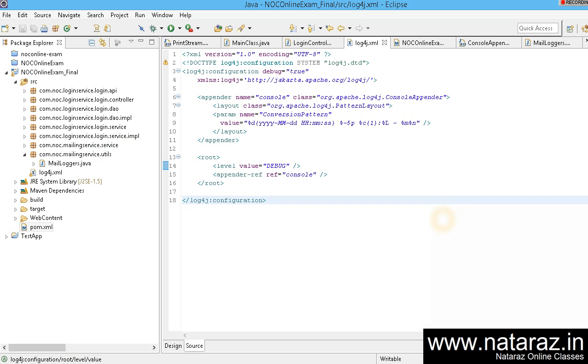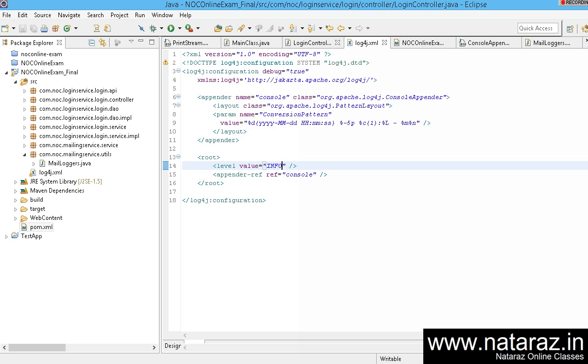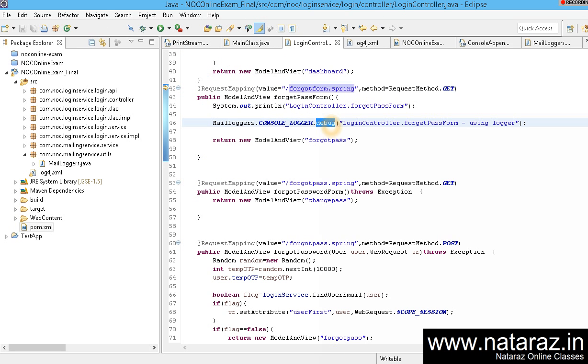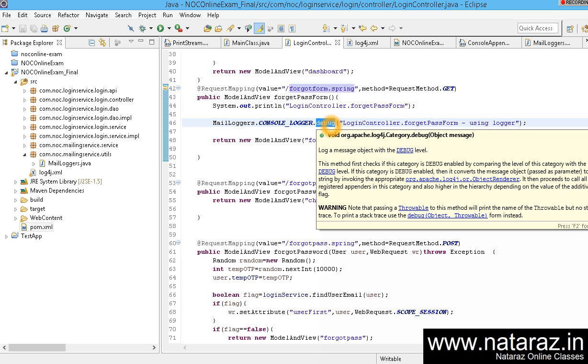So your root level is always preferred to be info, because it's all configuration based on your requirement, and you have to keep on changing it. Okay, root level you set to info. Now comes the question: root is set to info, so automatically your logger statements would not come. Why? Because your logger statements are written in debug mode. They would all be skipped. Then how do you solve this problem?